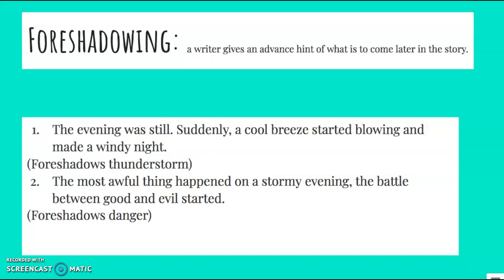The next one is foreshadowing. You guys know what foreshadowing is. It is when there's a hint of what's to come later in the story. There's clues given by the author for you to pick up on about what can happen later in the story. Sometimes we don't pick up on these clues and we think about them after the fact. But other times it's when you're watching that movie or reading that book and you're like, "Oh, I bet," and you make a prediction. The prediction is based on these foreshadowing things left by the author or the director or writer or whoever.